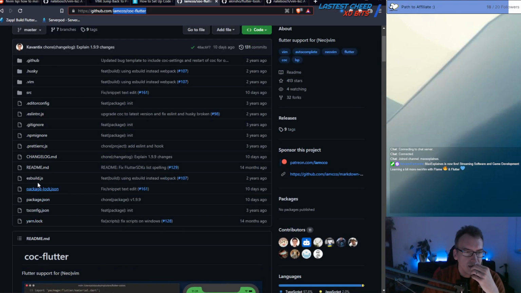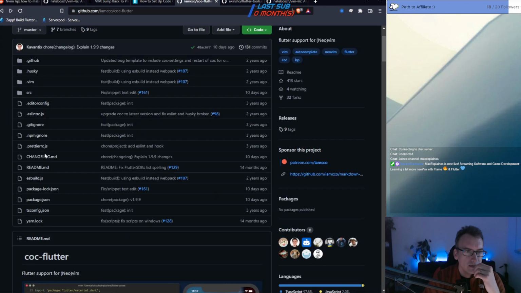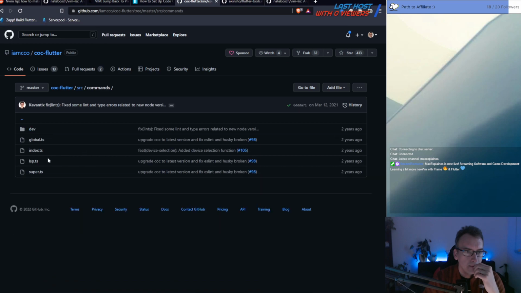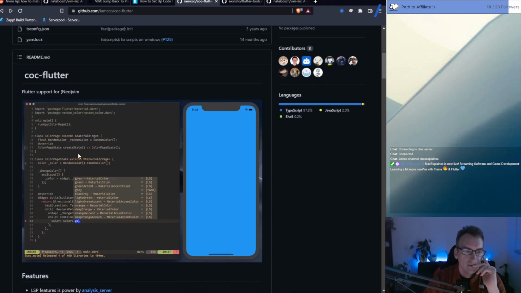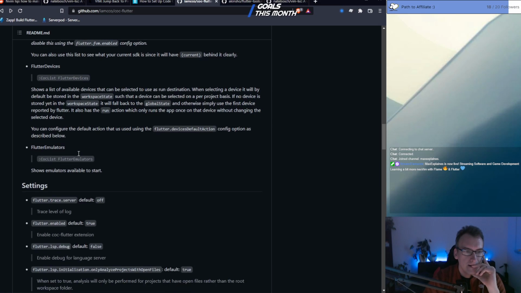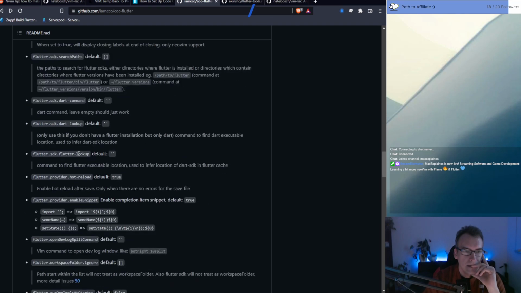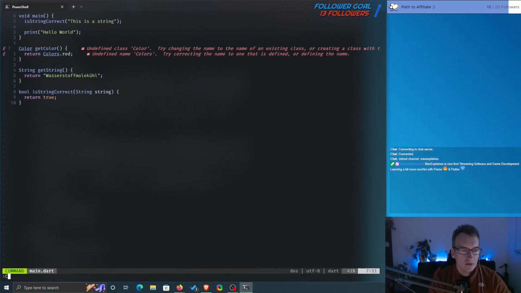Usually that happens inside of the file here. Do they have a doc? Index.ts commands. No, this is just development stuff. So COC list something.